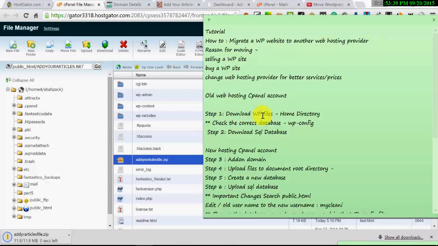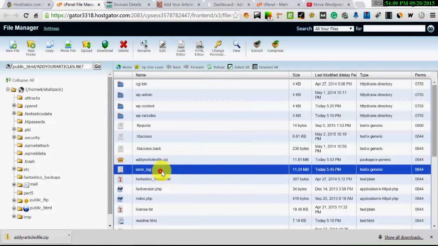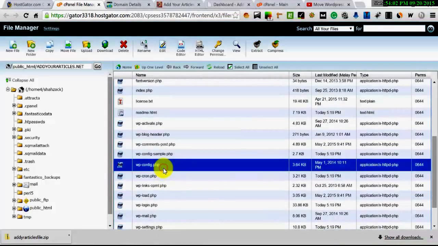The second step, we need to download the SQL database that is associated with this website. We need to check the correct database name that is associated with this website. In order to check the database, we go to wp-config in the same directory, click wp-config.php and click view.